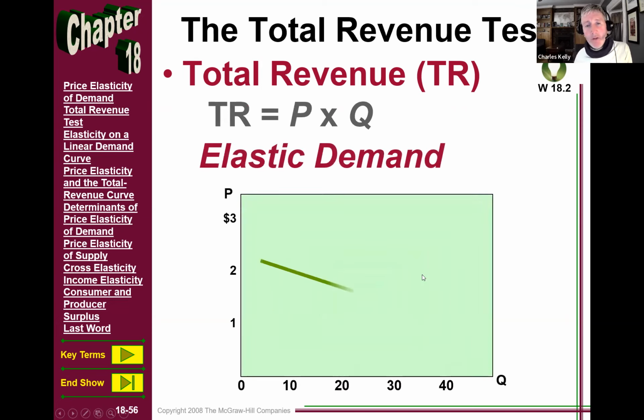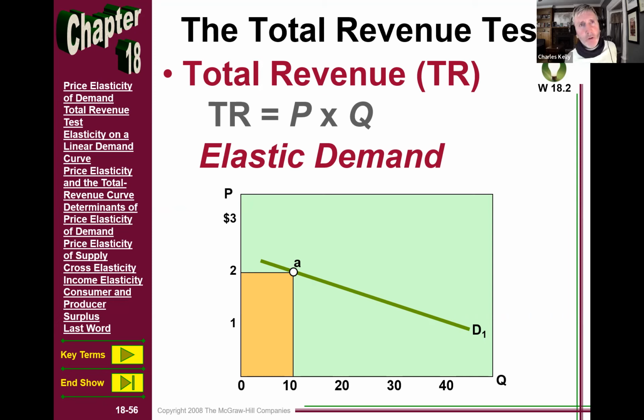That's easy. So let's start with an easy number. Let's assume right now that we're charging $2 per unit, and we're selling 10 units. So our total revenue is price, $2, times 10, which is 20. So that's the firm's total revenue for the moment. And we're contemplating lowering price. Now, we know that we will sell more if we lower price. That's not the question. Our question is, will we collect more or less revenue?